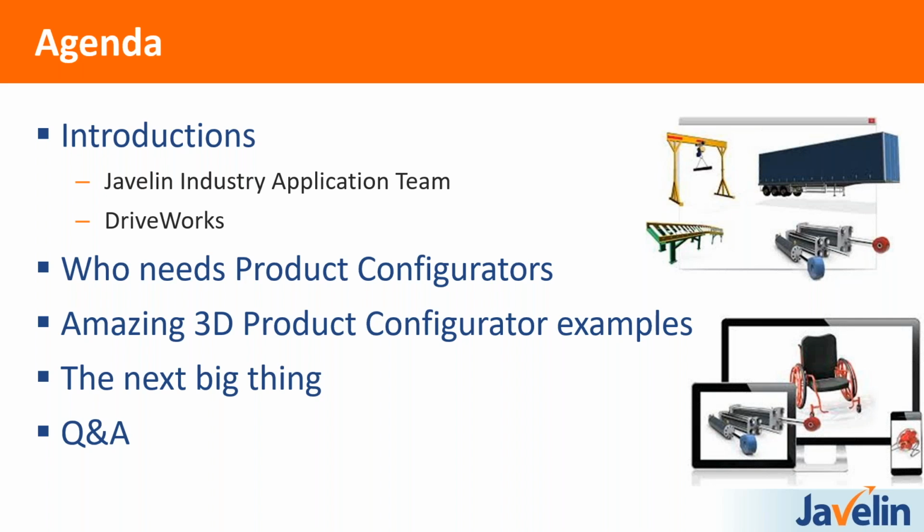So in terms of introductions, I'll talk about the team at Javelin that works with product configurators, our industry application team. DriveWorks is the platform that we help customers implement. We're going to talk about who needs product configurators, and I'm going to show you some amazing 3D product configurator examples, because it is always better to show it than it is to talk about it. We'll touch briefly on the next big thing in terms of that whole ecosystem of 3D and configuration. And then we'll get into a question and answer period.